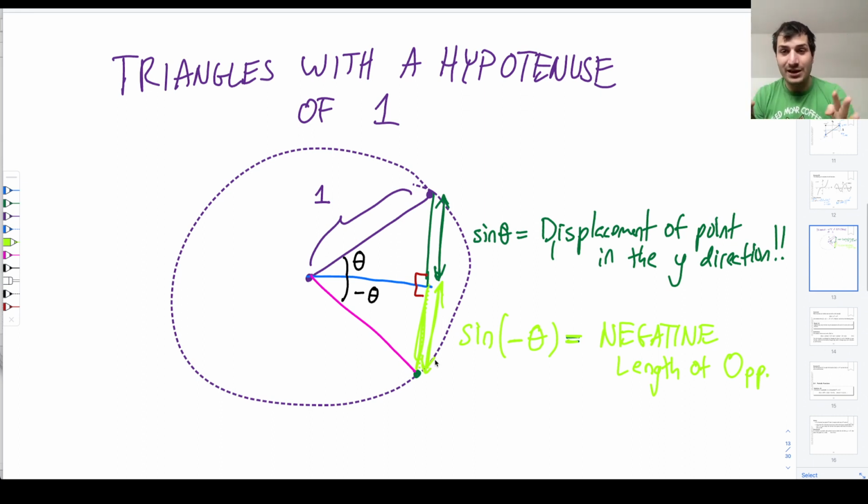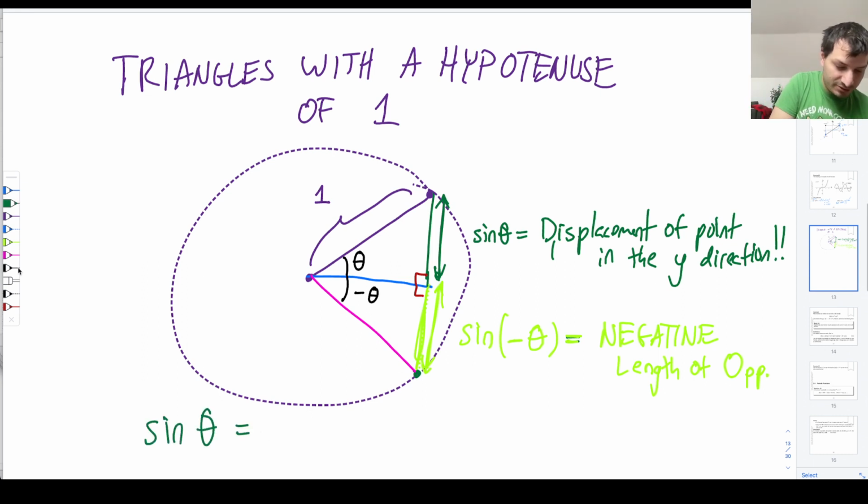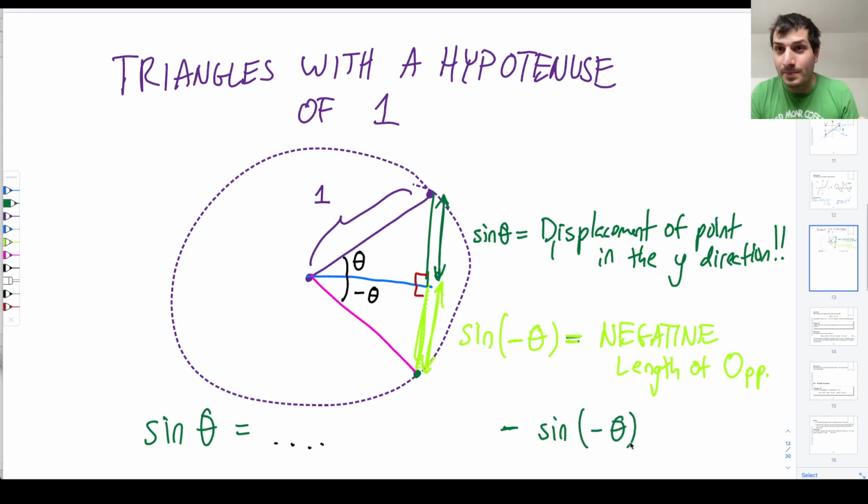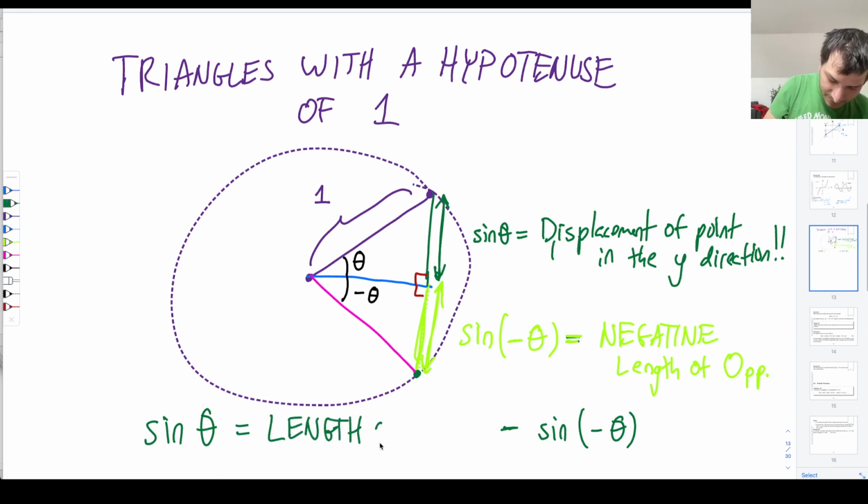Okay, if you realize this, that the sine of theta is the length of the dark green segment, the sine of minus theta is negative the length of the light green segment, you are very close to doing what we wanted to do, which is proving that the sine of theta is equal to, after a bunch of algebra steps, negative the sine of negative theta. These two things are both equal, and they're both equal to the length of this side. Let's call this the length of side, which is equal to that.